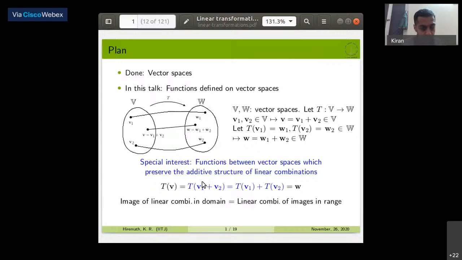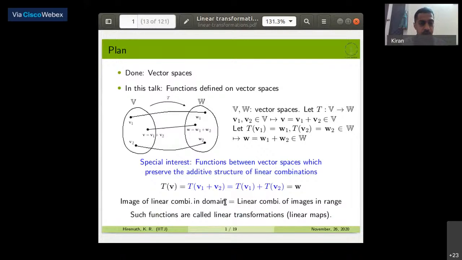And in many applications, we see these kinds of things. For example, if I turn the knob of an amplifier by 1 unit, the volume increases by a factor of 2. Turn it 2 times, then the volume increases by a factor of 4. So naturally, if I want to increase the volume by a factor of 8, I know precisely how many times I want to change the knob. So linearity is very important. So what it is saying is that T of V1 plus V2 is equal to T of V1 plus T of V2. And these kinds of functions are called linear transformations or linear maps.